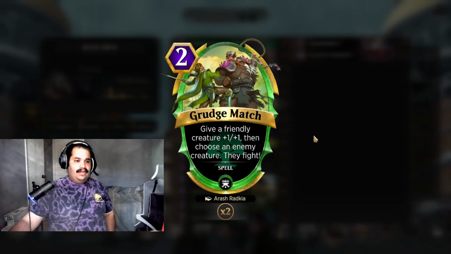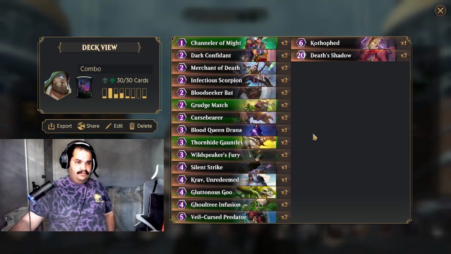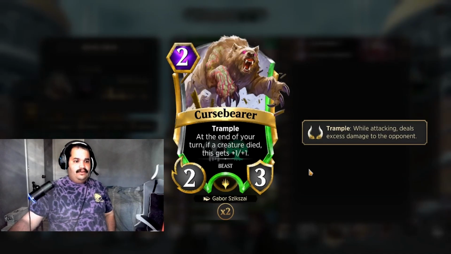Then we are running probably the best removal in the game, of course, Grudge Match. Just give a creature +1/+1, choose an enemy creature, and they fight. A lot of these, other than maybe the Merchant of Death, are pretty much just staple for the archetype, as you may notice. We are running, of course, Cursebearer, 2-3 for 2 with Trample, and at the end of turn, if a creature died, it gets +1/+1.